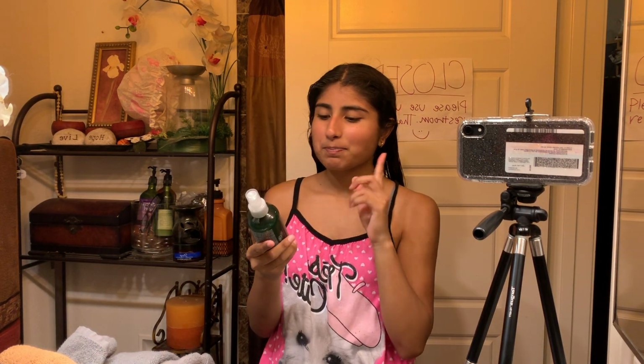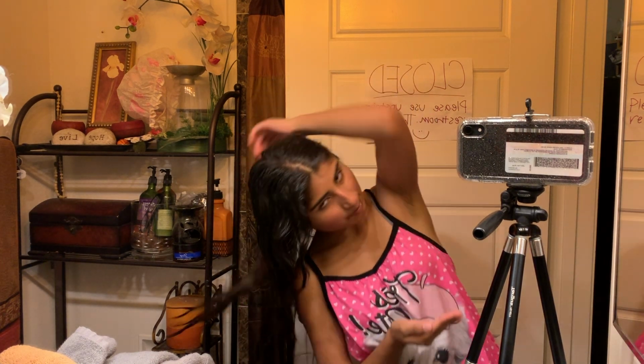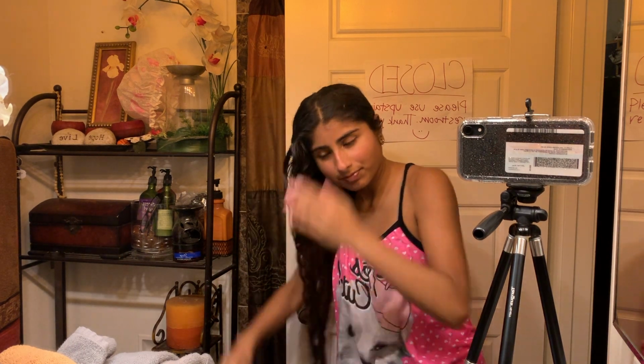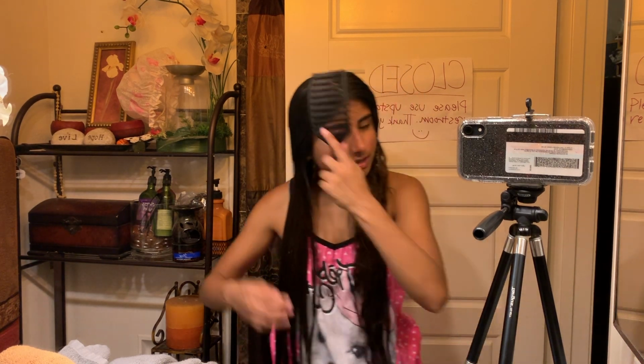And now I'm going to use my matching Lavender Mint Conditioning Leave-In Spray, and this thing is so good. So I just do like 3 squirts on my hand, get my hair, and use it as a detangler. I'm gonna try to get it everywhere. Now I'm gonna use my wet brush, and this is the black one that looks like that. Also, make sure to brush from the bottom to the top, or else you're gonna break your hair, and that's not good.